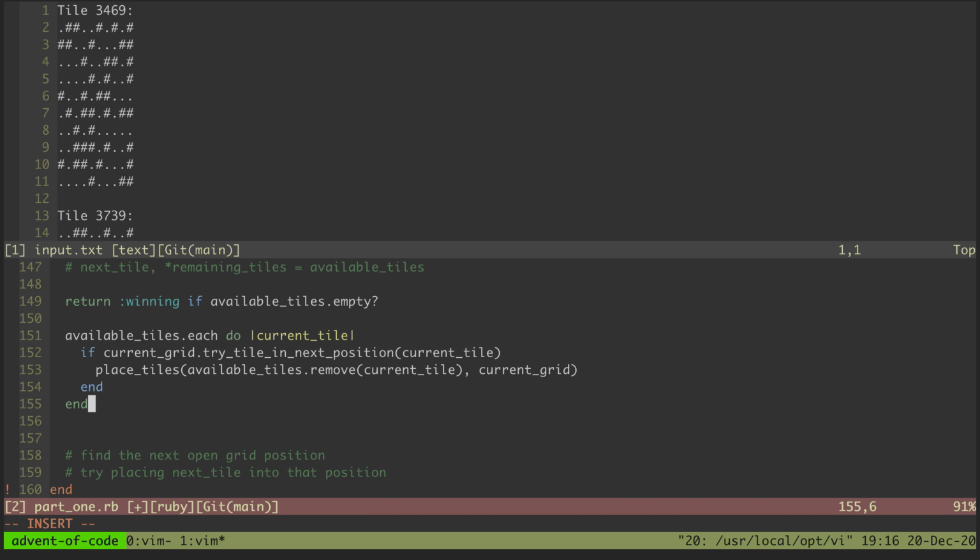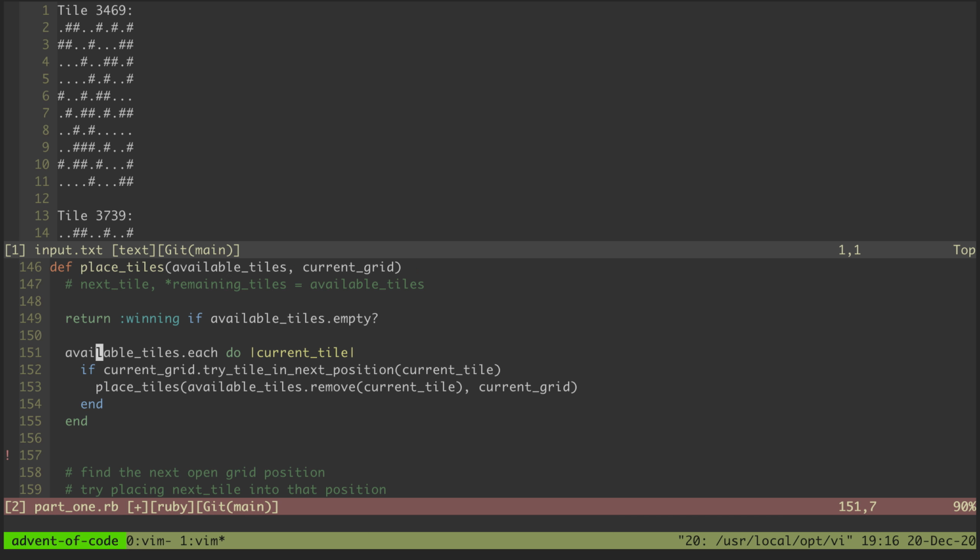Yeah, so if that tile doesn't fit, then we'll just iterate on to the next one. If it does fit, then we'll place it and we'll keep going. We also need to consider all orientations of the tile.